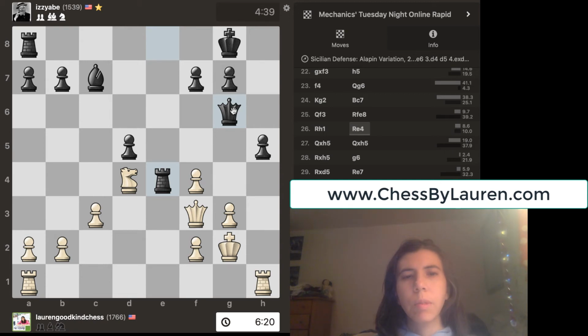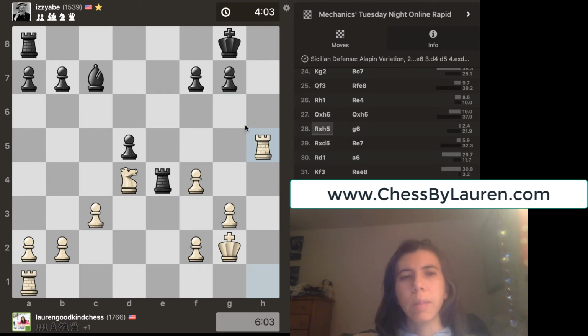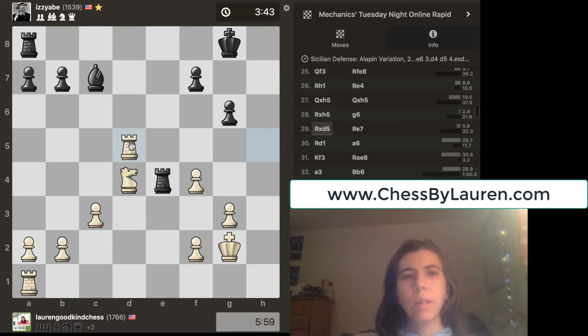and he is being aggressive, but then I have this move. I'm threatening checkmate right now, so he has to take it back with the queen, and then of course I take it back, and then guess what? This pawn is not protected, so I decided to take this one.